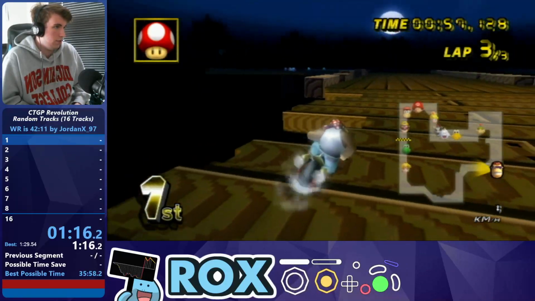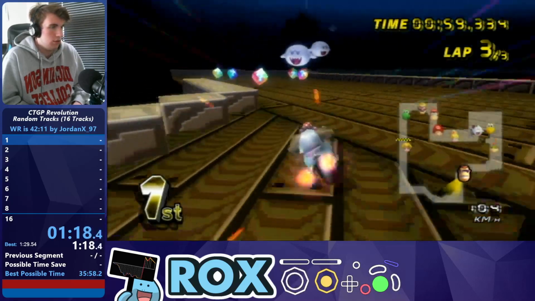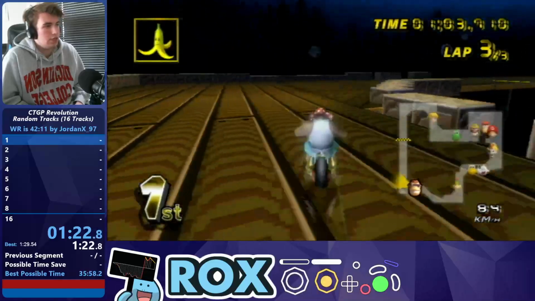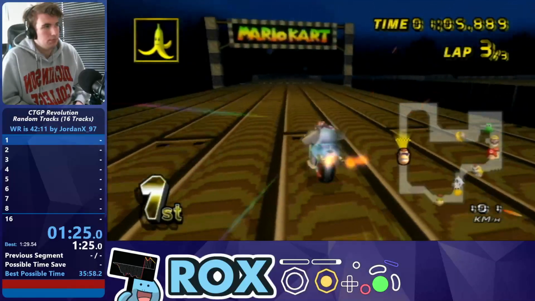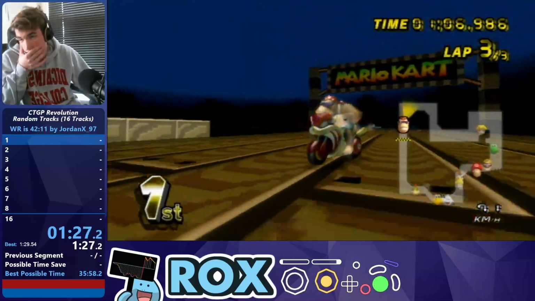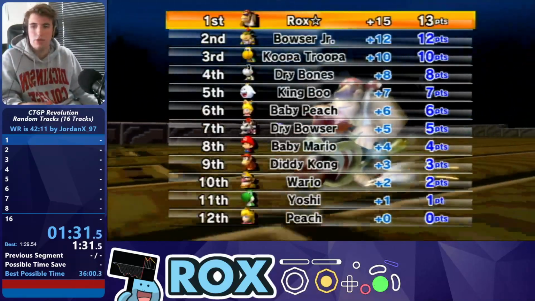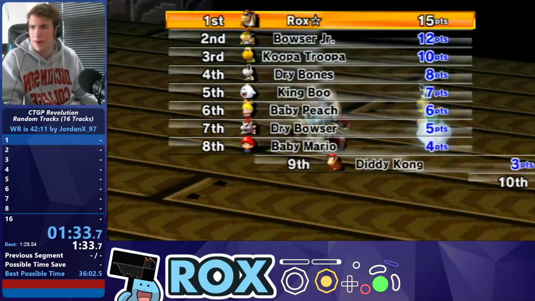We're not going to talk about that. But, yeah, so this run is kind of more like a showcase run, which is why we're doing it as a race. So we can really show off as many tracks as possible in the shortest amount of time. We chose 16, which is a good middle ground. It's around an hour.